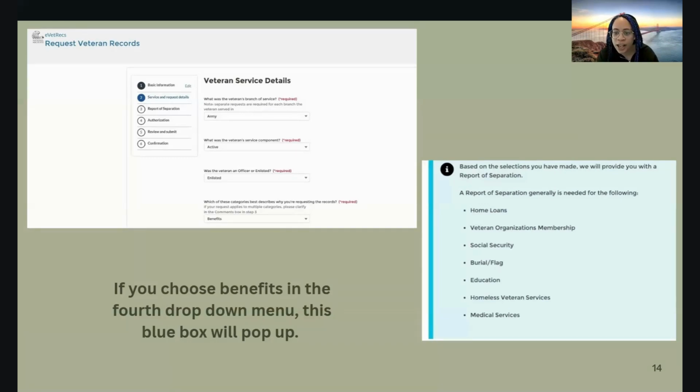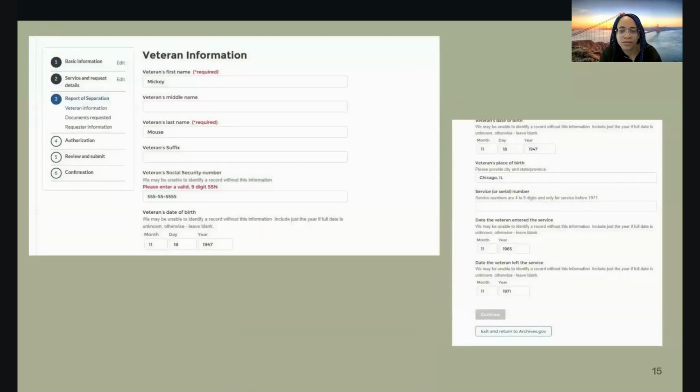It shows you what you can request for specific benefits. And then this is just my Mickey Mouse example going through with the request online. I have entered the veteran's first name, last name, social security number, the veteran's date of birth, their place of birth, and their service information.